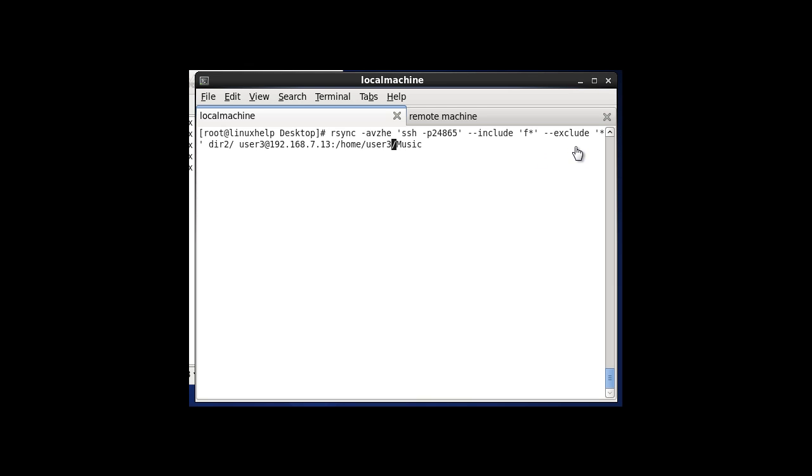You can skip by file type, and you can also allow or skip files by name pattern. If you have files in your directory with names starting with f, 10 or 15 files, only those f-based files are transferred and all the remaining files are skipped. That's why I mentioned star for exclude. This is the command syntax for this operation.